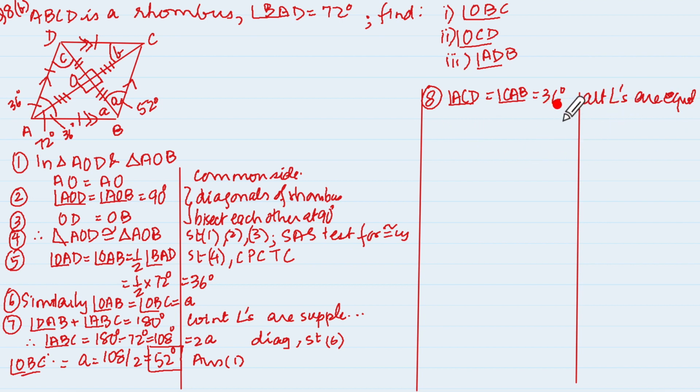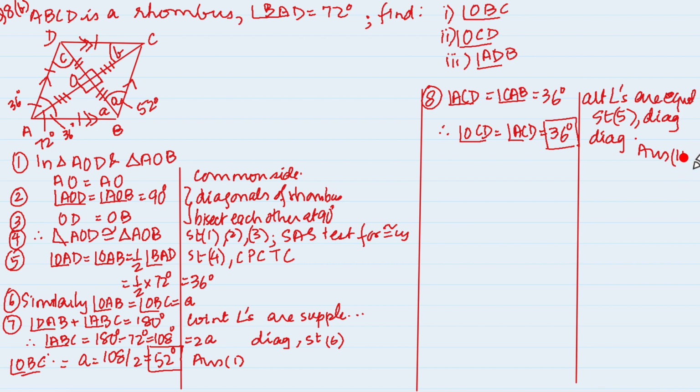Which statement said this is 36? Here. 36, CAB is OAB. Can you see this OAB? OAB is 36. So statement 5, so statement 5 and also diagram. Okay. So therefore I will say angle OCD, which is ACD, correct? ACD, which is 36 degrees. Okay, this will be from diagram. Alright, so this is your answer 2.